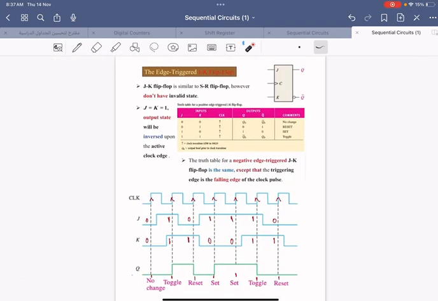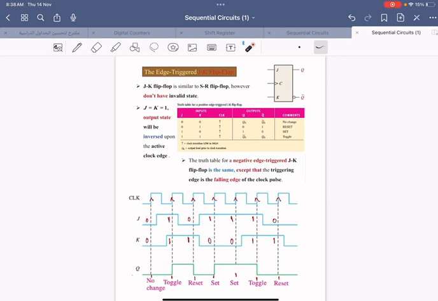The edge triggered JK flip-flop has 2 inputs, J and K, and there is a special construction for that. They build it from the SR as well. Edge trigger means when we call it flip-flop, there is a clock here that will control this. It's similar to SR flip-flop, however, it doesn't have an invalid state. They avoid the problem of invalid state. Instead, in the case of 1-1, we have something called the toggle, the opposite of the state. This is the new gate.